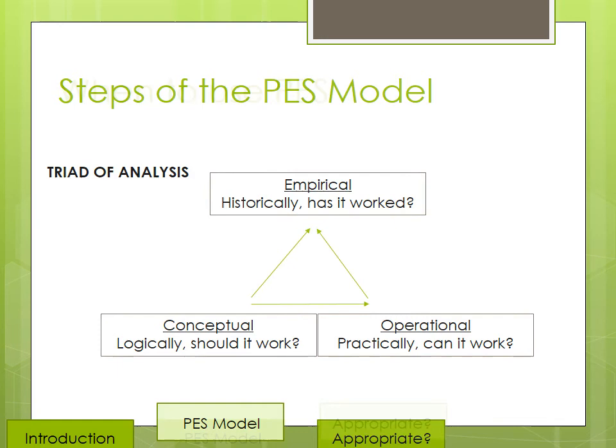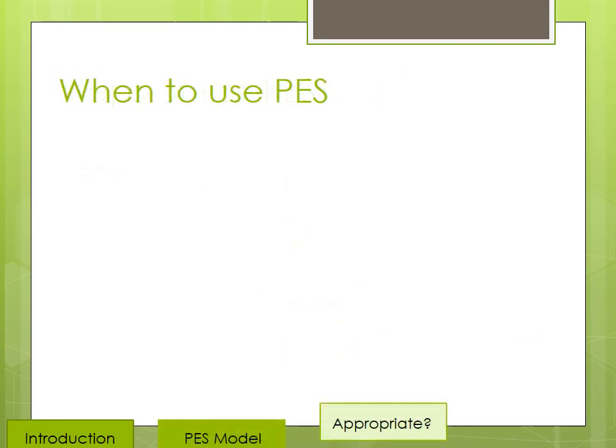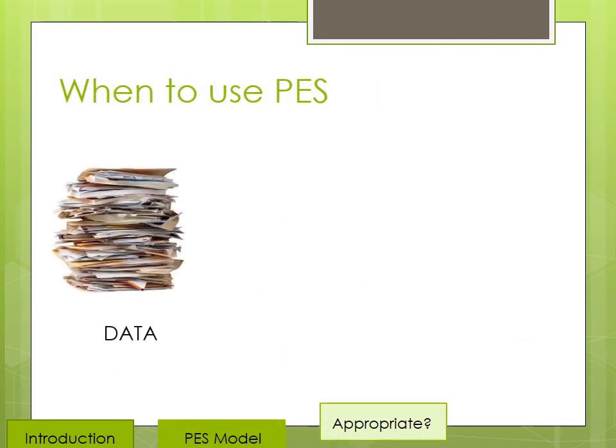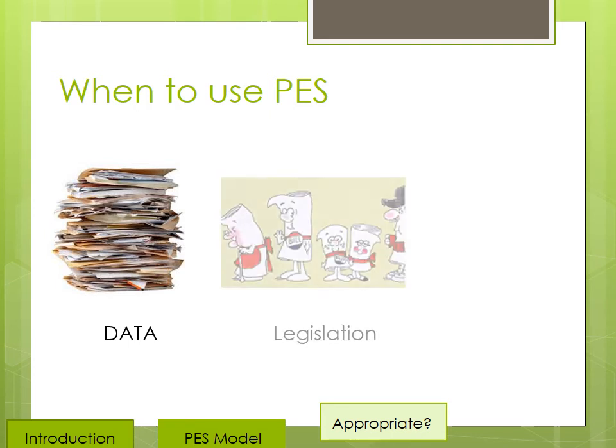Deciding when it is appropriate to conduct is very important. Identifying the relevant data will guide the course of the evaluation. Relevant literature to program theory and access to stakeholders to interview is a prerequisite for a PES. Like I stated earlier, the PES evaluates proposed legislation, and it can also compare 2 legislative proposals.